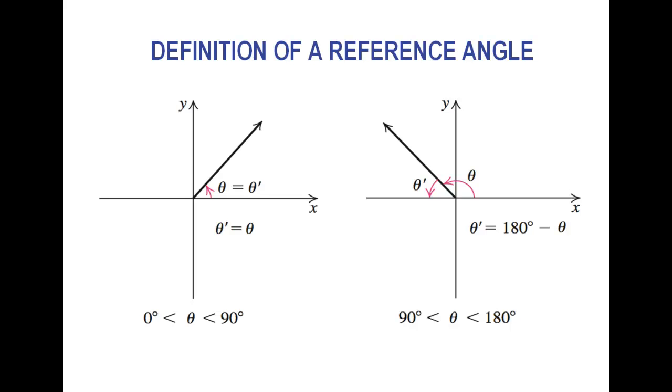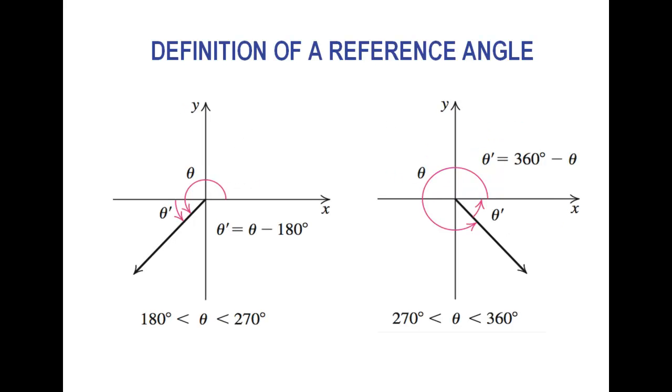But remember, we always create our angles and our lines by starting at 0 and going counterclockwise. So in this example, theta is going all the way around to there. But we don't want to use that. We want to use the shorter, simpler version, so we use the rest of the piece that connects that down to here. So if theta was, let's say, 150 degrees, then the leftover bit would just be 180 minus it, and that would be a 30-degree reference angle.